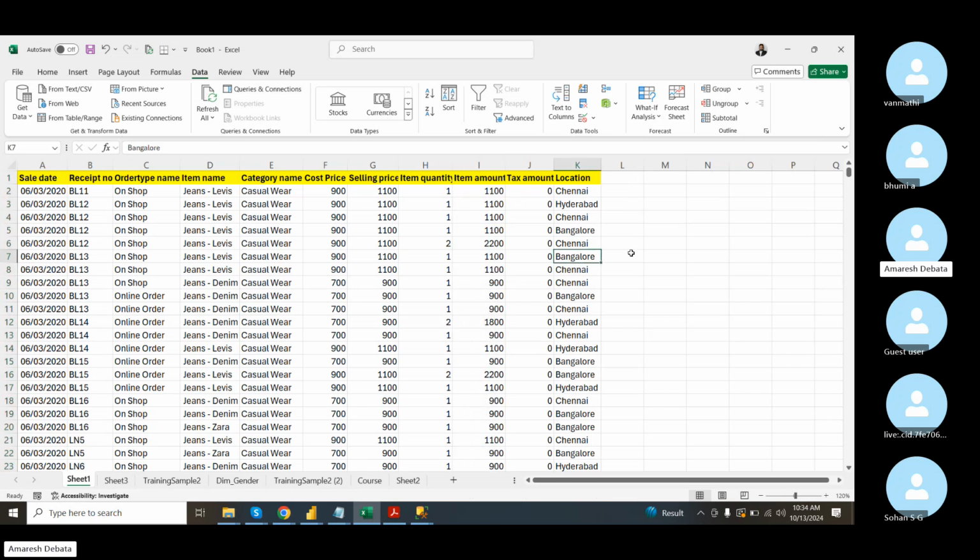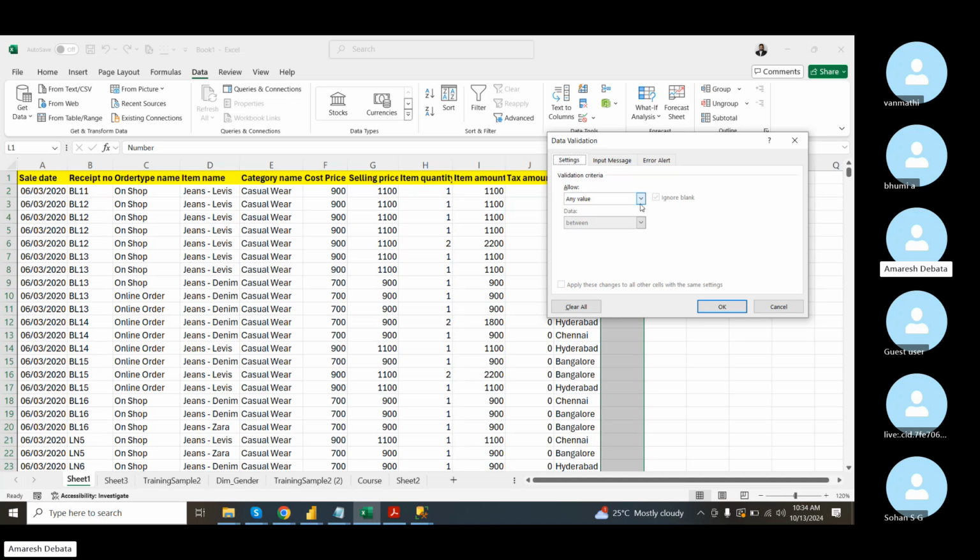Let's see, here there is no data. I will go and create validation here. Let's say any kind of number. I will go here and create one validation. I select Data Validation. Let's say I want to insert a whole number, where the number equals only 10. Only the value 10 can be inserted, nothing else.